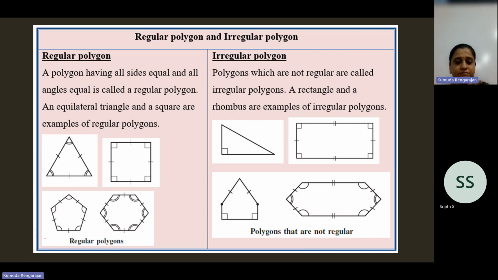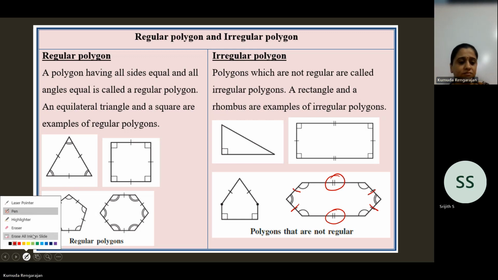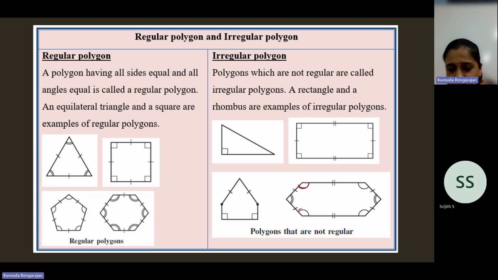Okay, so from this figure, see the marking? Single dashes here. All these four sides are equal. And for this one and this one, they've used double lines like this. That means these two sides are equal. But all the sides are not equal, no? So it's not regular. I'm trying to make you understand what these symbols stand for. Double lines, so these two sides are equal. And single lines here, that means these four sides are equal, right? And what about the angles? It's marked that this angle, this angle, this angle, and this angle are equal. Two curves. And see here, for this angle, double curve, and for this also double curve. So these two angles are equal. However, all angles are not equal and all sides are not equal. So it's irregular.